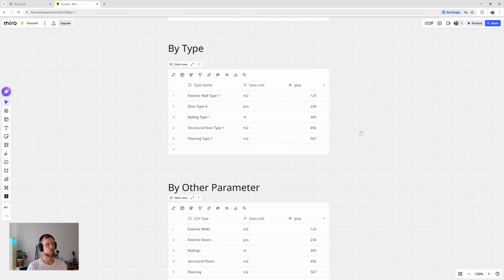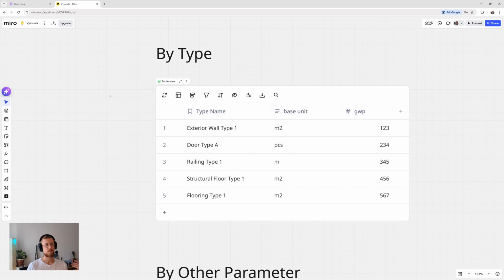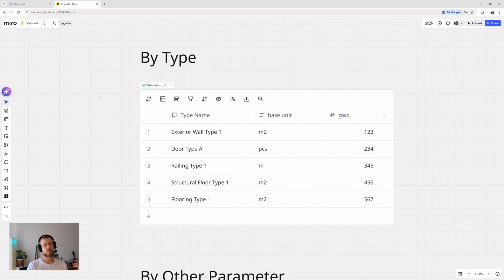So there's 2 basic matching patterns that we could use. One would be by the Revit type name, and that would mean that you have a pretty fine grain matching between Revit elements and your build-ups here. This may or may not be what you want.